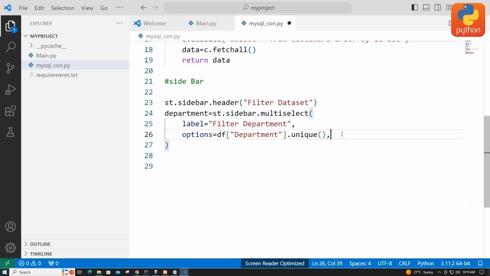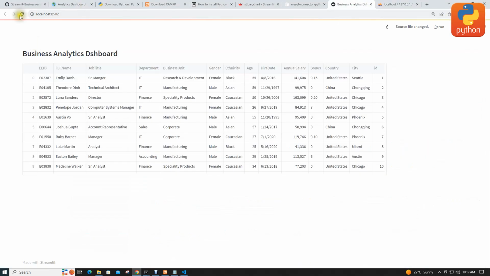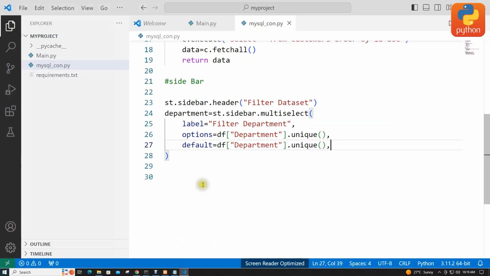Okay, so now a default value will be, so just write default equal to, of course just copy it again, df.department. Okay, so now save changes and come to refresh and output. Okay, so name df is not defined, just df is not defined.